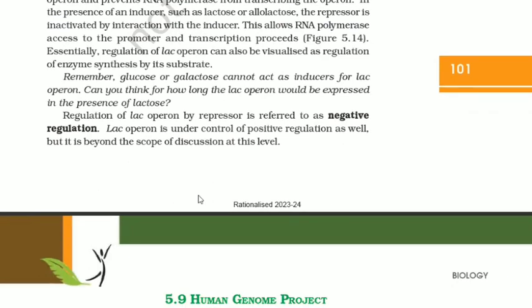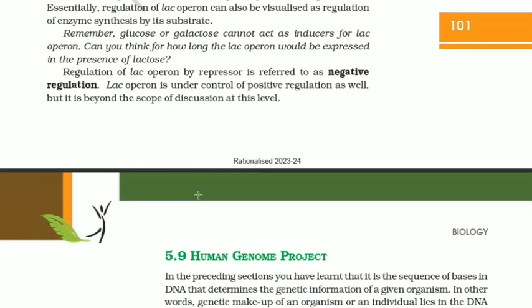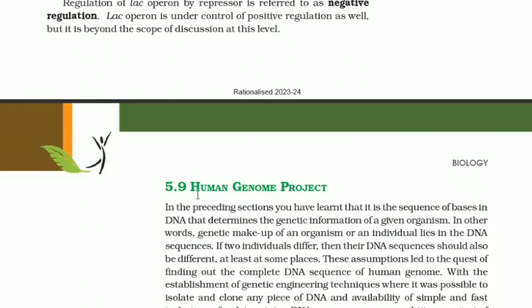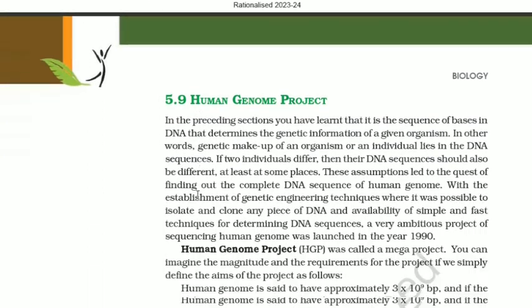Essentially, regulation of the LAC operon can be visualized as regulation of enzyme synthesis by its substrate. Regulation of the LAC operon by repressor is referred to as negative regulation. The LAC operon is under control of positive regulation as well, but it is beyond the scope of discussion at this level.